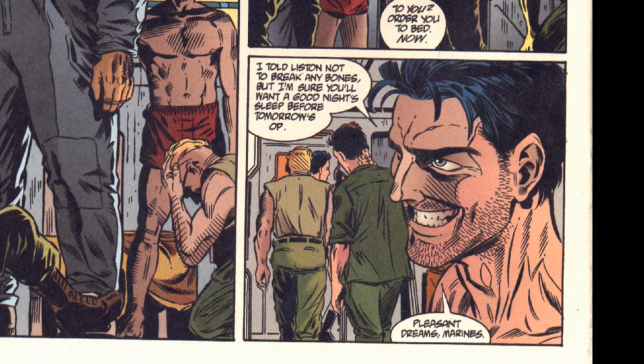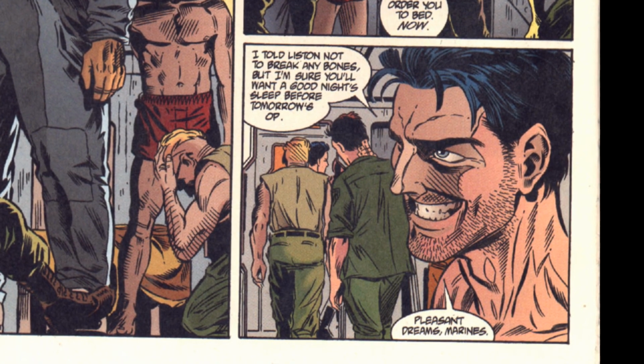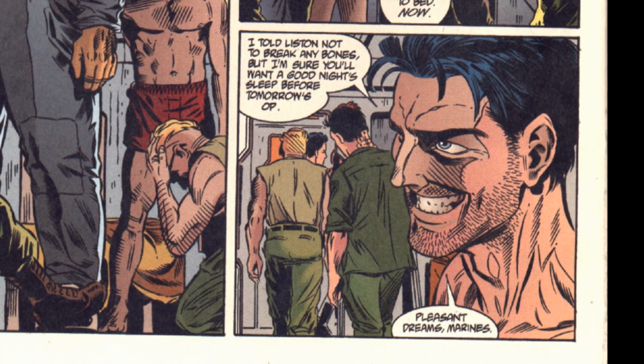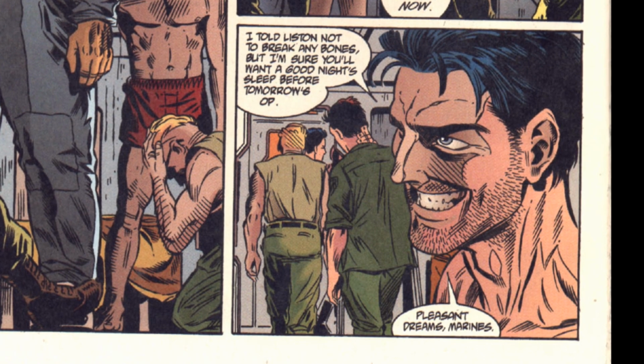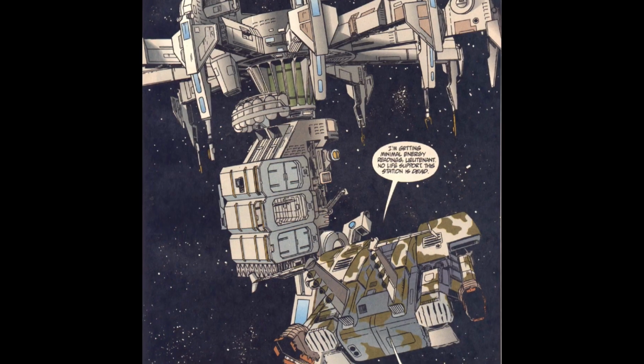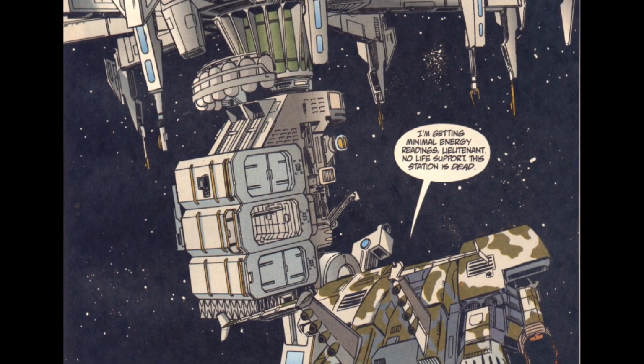And look at him now. He looks like the bloody Joker. When did Lieutenant Henry become the Joker? Why does he look like this? What led up to this? I want to know! Oh, wait. I know when this happened. It's when the writer decided to just say he was insane. In any event, the Marines head out to a research station because it's on the trail to the Bugman's base.